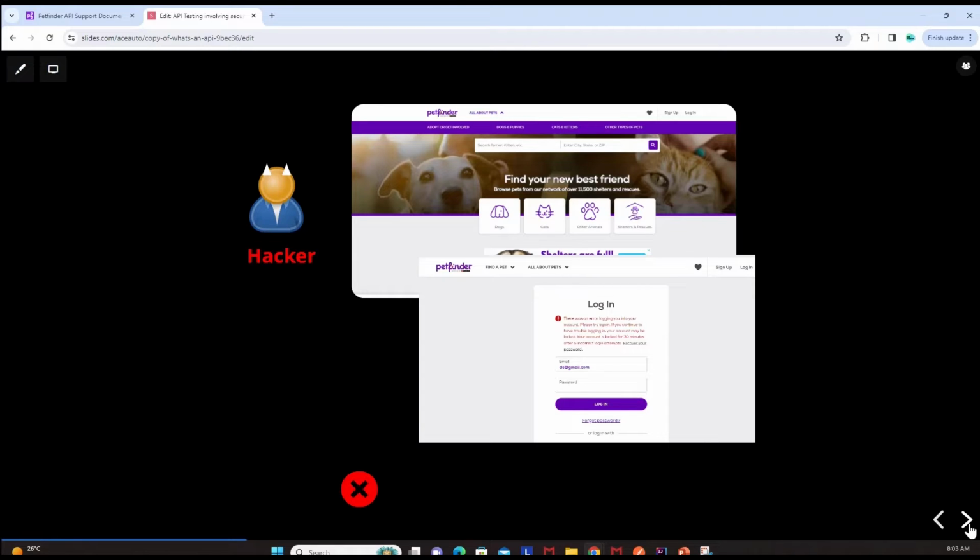So 99.99% of organizations or enterprises, when they are building a website, will make sure that the website is secure enough and has authentication and authorization capabilities so that the hacker does not hack the website, which could lead to financial problems and security threats. You can imagine that if the website is not secure enough, the hackers would hack it, retrieve the data or leak the data, and it would be a huge loss to the company.